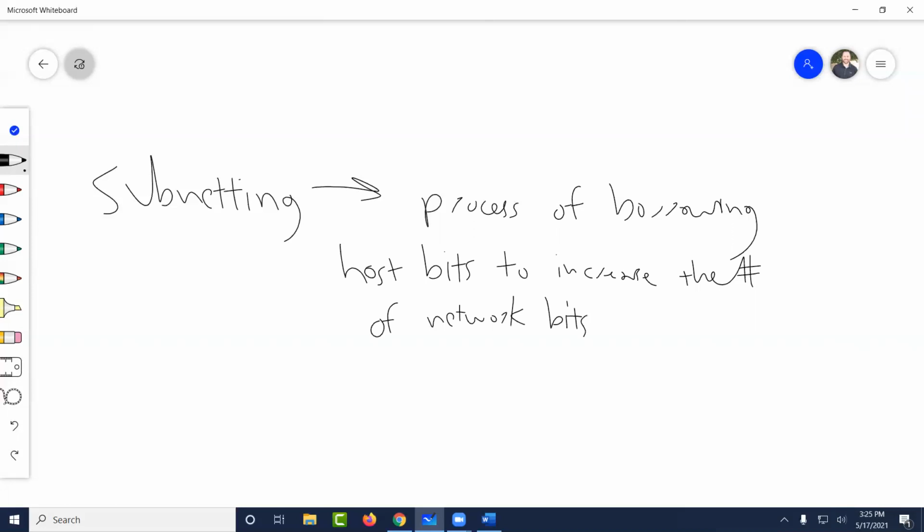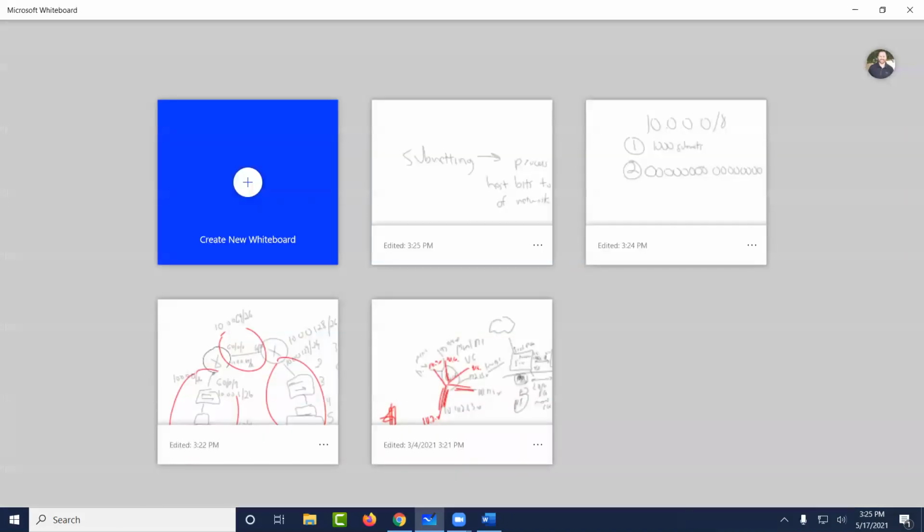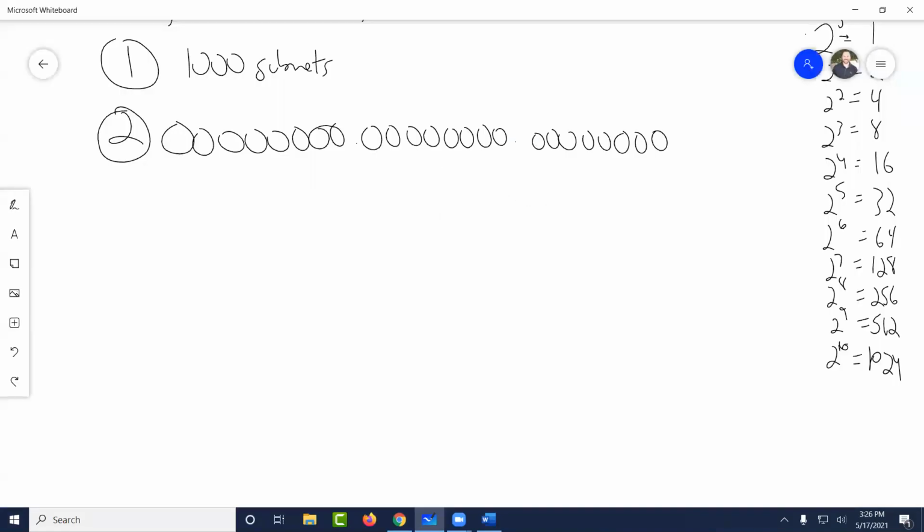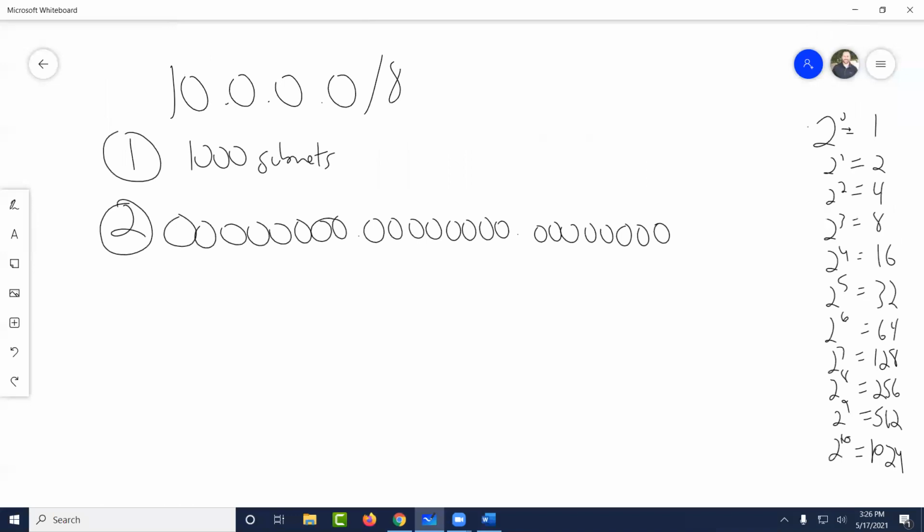So every time you subnet, you get more networks, but each one of those networks has fewer hosts on it. So we'll go back over here. In this case, we started with one network, 10.0.0.0/8. How many hosts are there on that network right there, class? What's the formula? Anybody? If you can put it in chat or you want to mention it, just let me know. I am recording. Thank goodness. I'm scared to death.